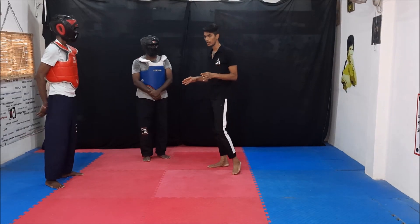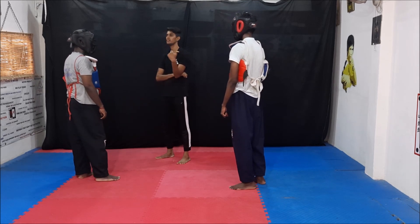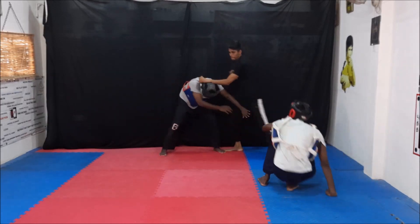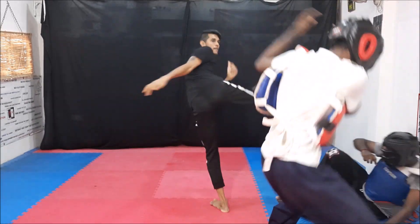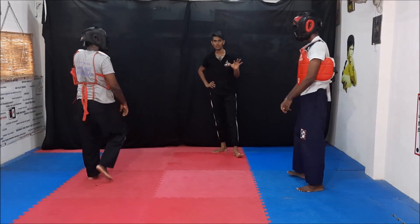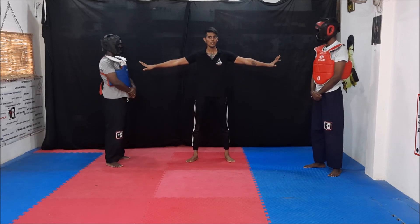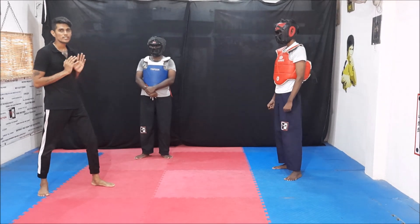Now from a different position we can see how you do it. I am talking with him and he may start the first attack from here. So you have to focus on both guys — I am focusing on 180 degrees. I am not really hitting my students; I am showing you how you should move around. Don't stay in one place — it means you are giving your opponent a stable target. If I am just standing, they know where I am and they will attack me easily. If I keep moving, they will not easily attack me because their target is moving around.